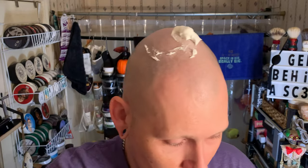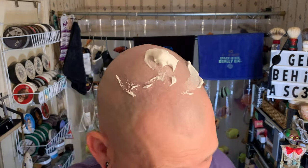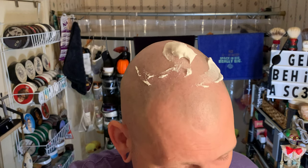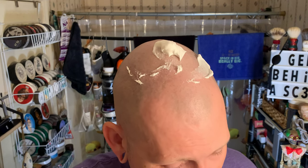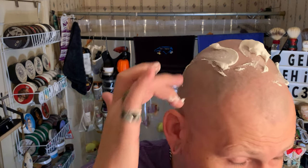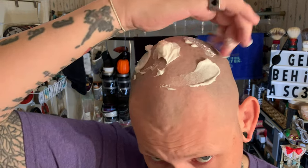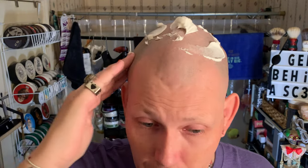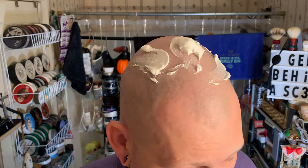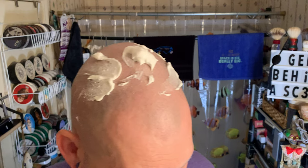So we got a really nice load here. Even more in here. I'm going to scoop that out. This soap was way more than worth it. So glad I got it when I did. It's not as strong as it was, but it's still really strong. And that's awesome. It's not only Haitian vetiver, it has blood orange and apricot. But Haitian vetiver is the star.